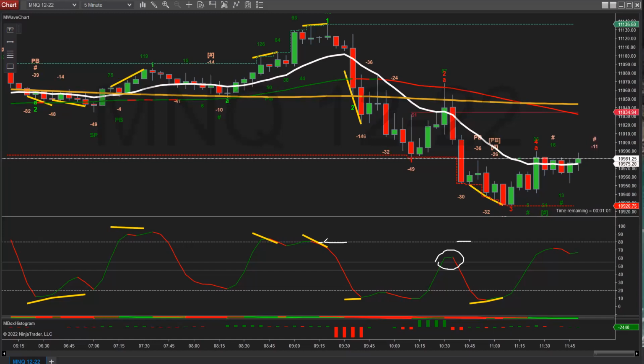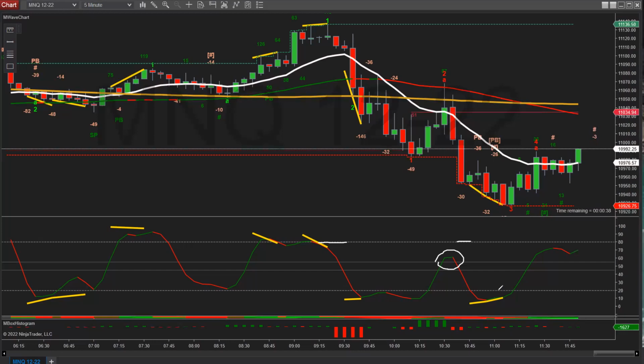Or it's either a hook down above 80, that comes above 80 and goes below 80, or a hook up that goes from below 20 back up above 20. That's what we are looking for to take the trade, or the timing of taking a trade. Now I'm showing you on percent D because D is more accurate. It's slower, but we don't trade using percent D. I just want to show you that because this is the reason that we have D on the screen.